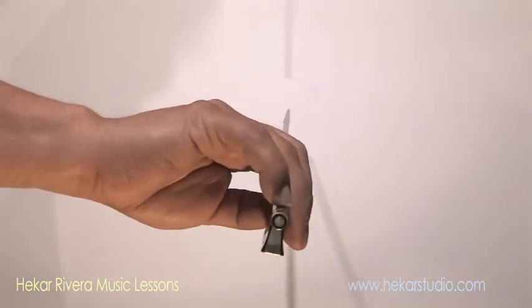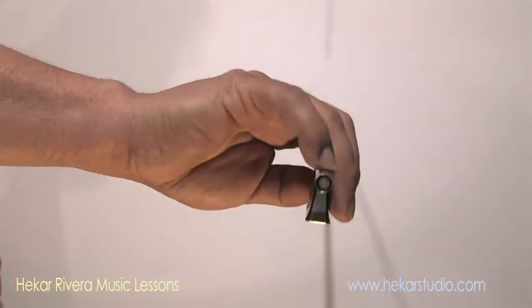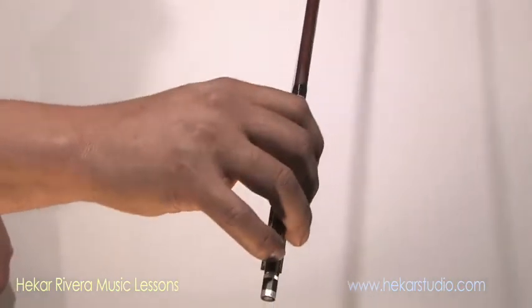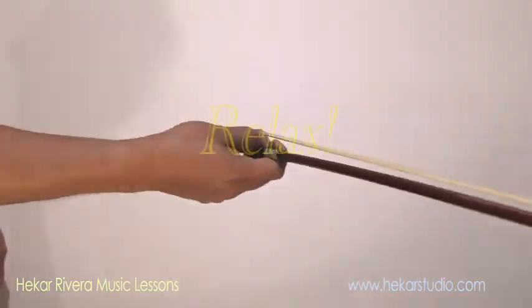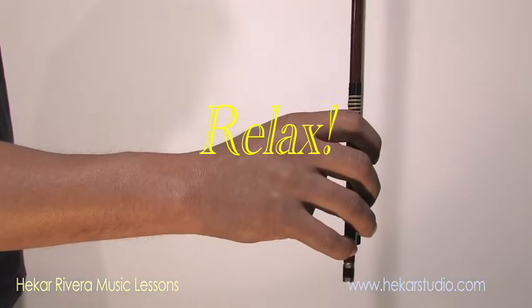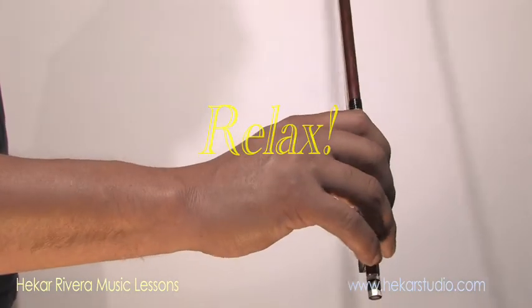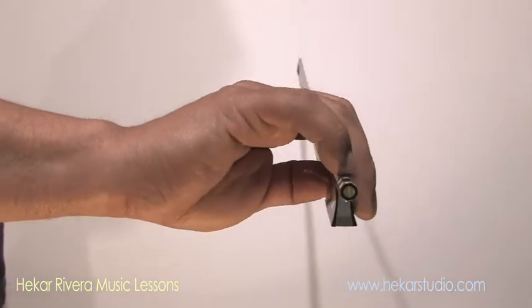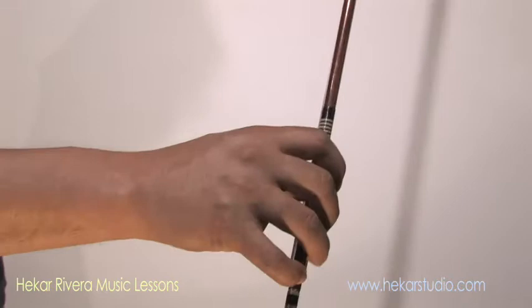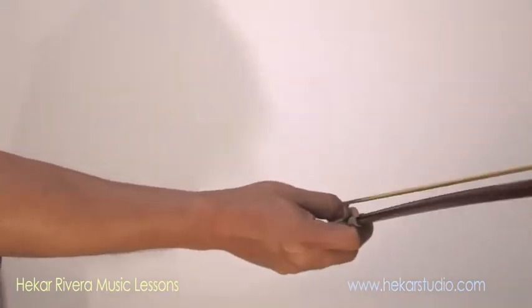The entire sound of your violin pretty much relies on how well you hold the bow and how good your bow technique is. First of all, you see that my hand is relaxed. I am not gripping, I am not clenching. Everything is just natural. Okay?